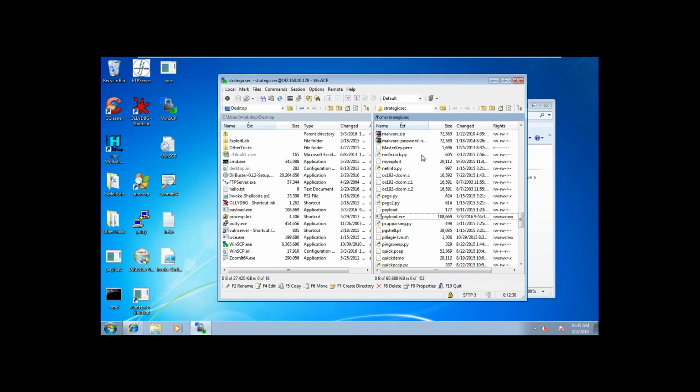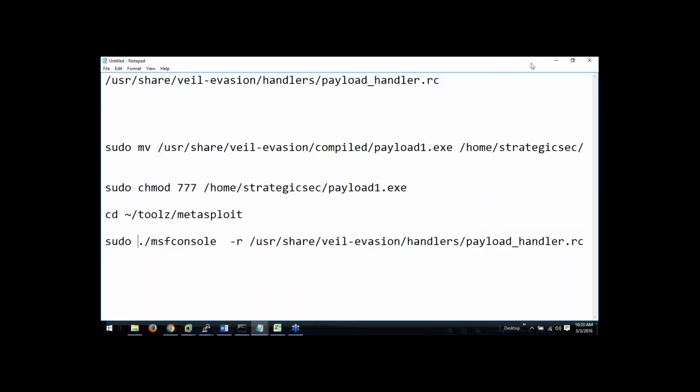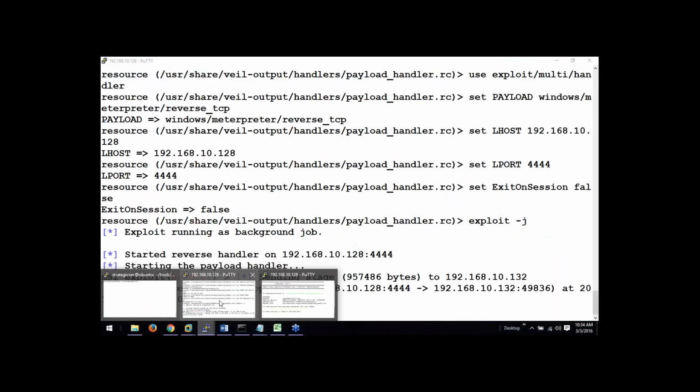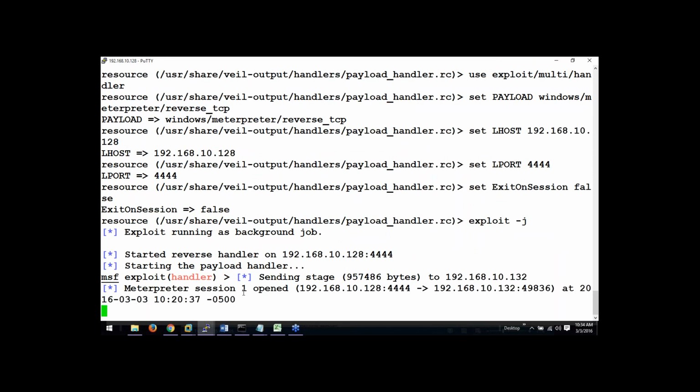It's there. Now you just want to double-click payload.exe right here on the desktop. That's it. And then what you should see when you go back to Metasploit is that it opened the Meterpreter session. Wait until Metasploit's loaded. Worked for me. Work for you, Alexander? Yep. Awesome. Meterpreter session 1 opened. That's exactly what I want to see.